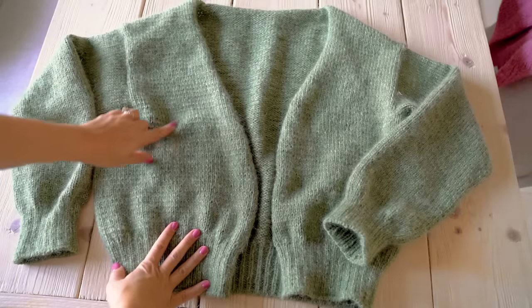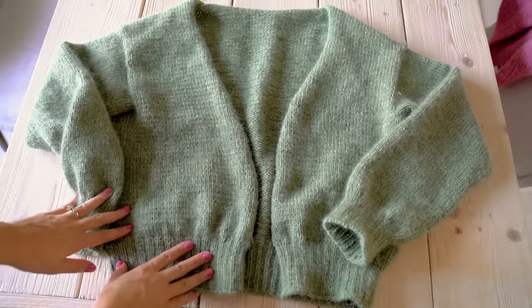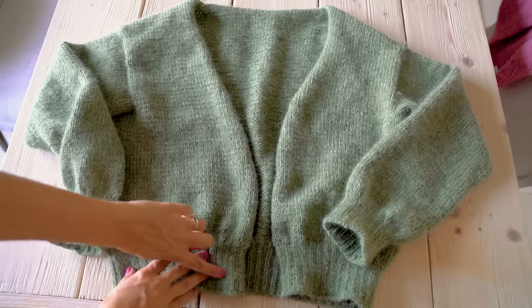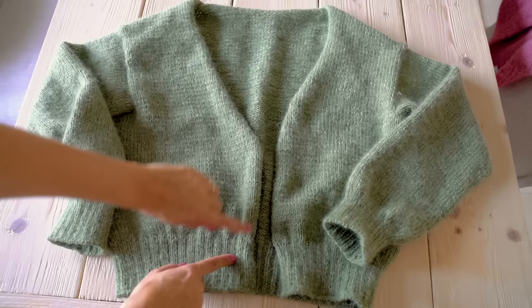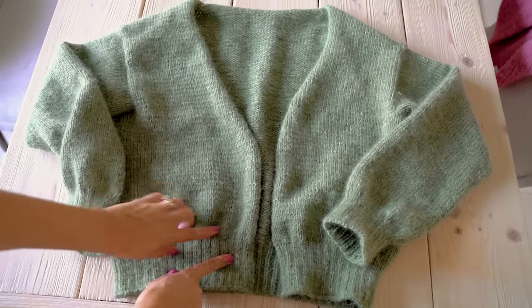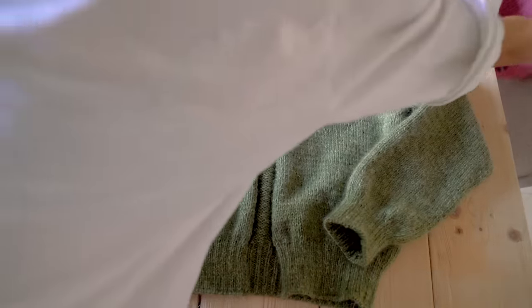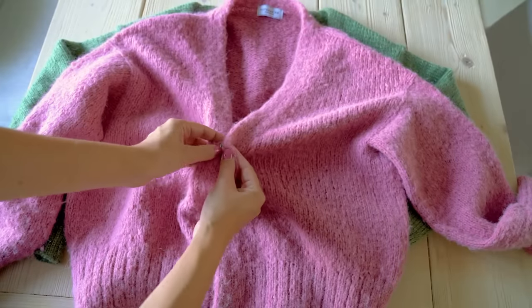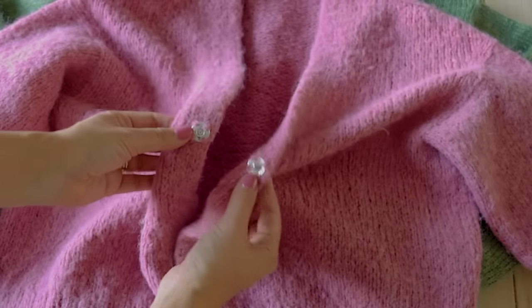That is it. We've now worked the body, the hem, and both sleeves. And the last thing we're gonna work is a front edge placket here. And I'm gonna be working some buttonholes here on the left side. You can either choose to attach buttons or you can also choose to attach some snap buttons, which in this case, you wouldn't need to do any buttonholes.